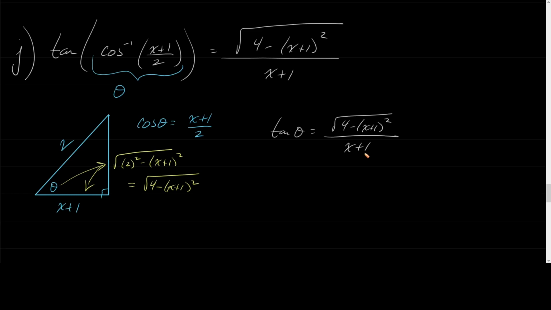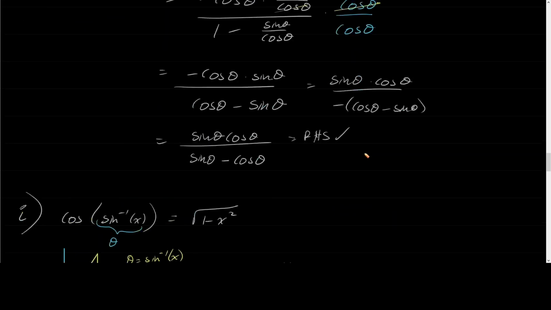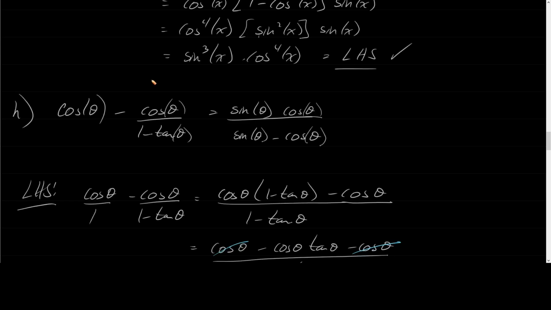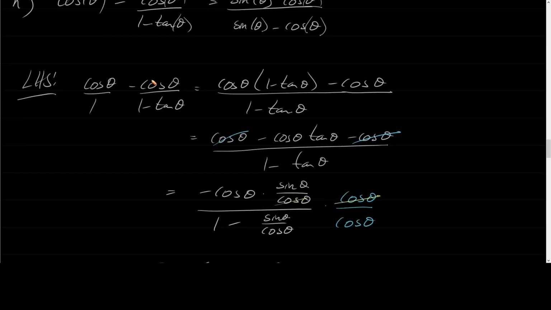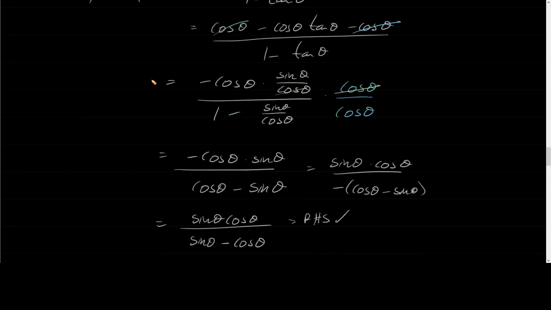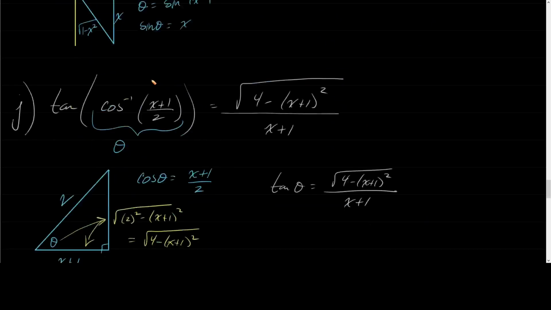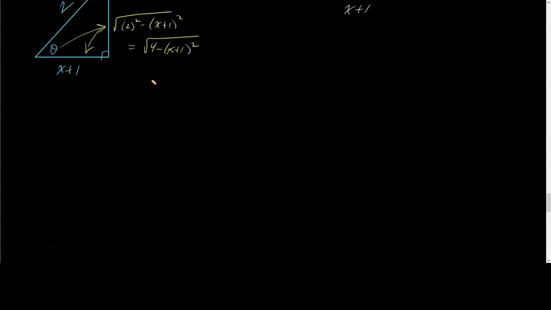Now, that is the end of 5.2. And again, the idea is that whenever you're working with identities, start by choosing the side that has more stuff to do, the one that looks like it has more stuff to do, and then use some of the different identities to rewrite it. All right, some of the identities that we've spoken of in the past. And if you need to include the Pythagorean identities, do so. If you need to include the reciprocal identities, you're free to use whichever you want. The point is you have to start on one side and end at the other. All right, so that is the end of 5.2.